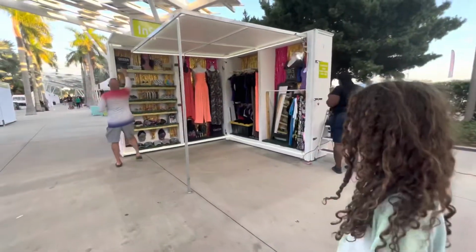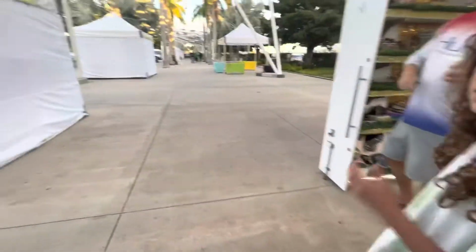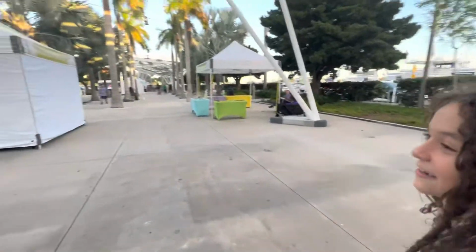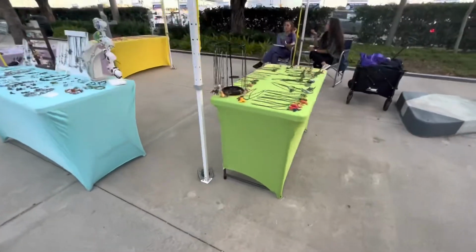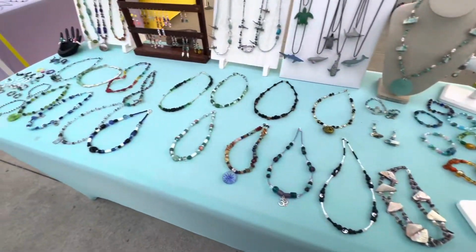Oh, look at those. There's another store there. And how about all these are all closed. Yeah. Yeah, we'll have to come one day when they're open. Yeah. But it's nice to walk around here though, huh? Oh, look at these. Look how cute the little froggies here. Oh, these are pretty. Wow.